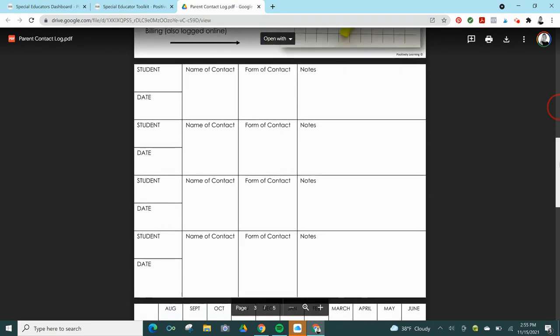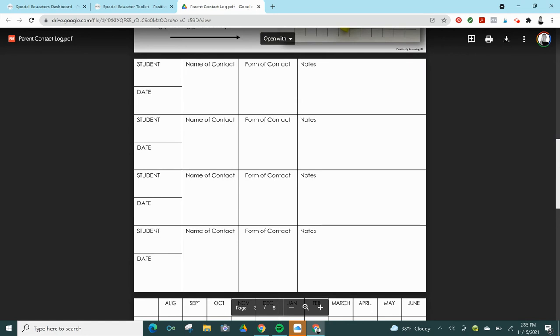All right, so here's the first form. This one is for your caseload in general. There's room for 4 different students to be logged on this page. So this is the kind of form that I would have in your classroom, in your resource room, nearby. And maybe you can make several copies of this and then put it in a 3-ring binder and keep it somewhere in a prime location that everybody knew about.